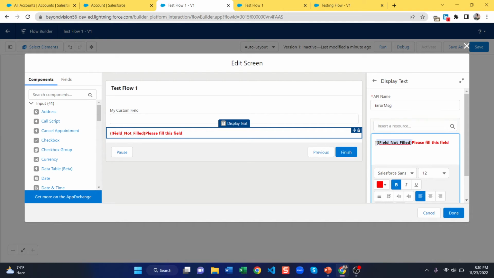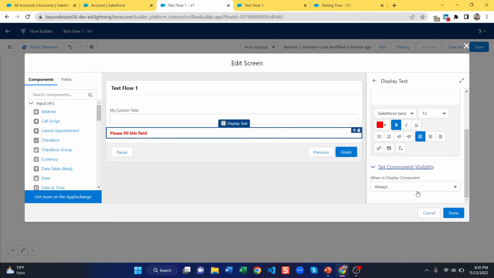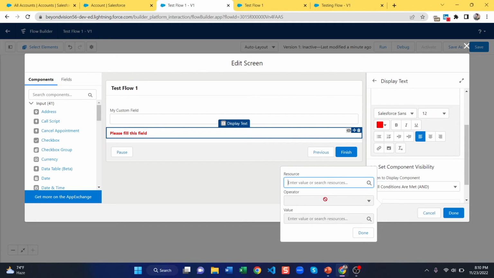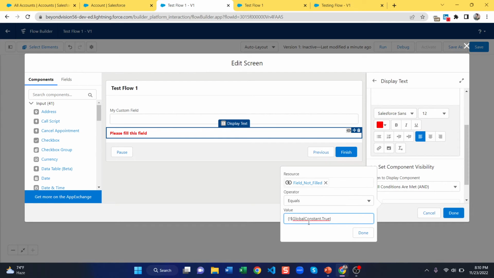So instead of using it here, I will use this field inside my display component conditions. All conditions met, field not filled, only show this error message if it is true. So we have made the default value false, and we are checking for true.